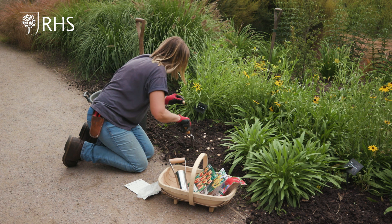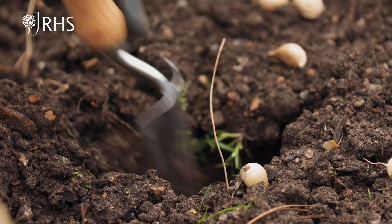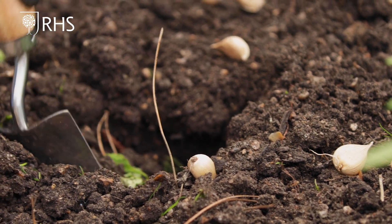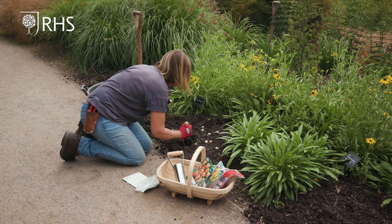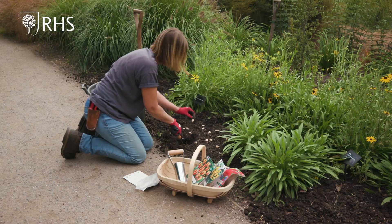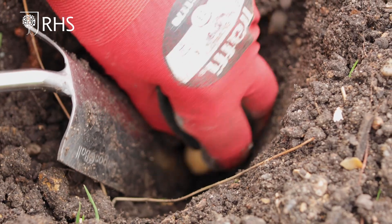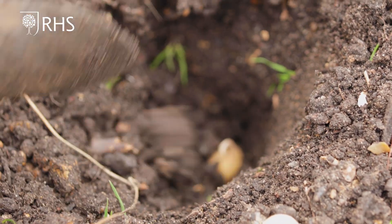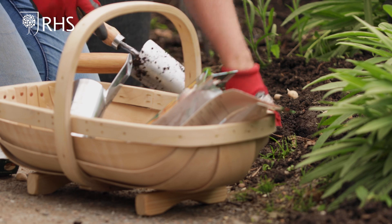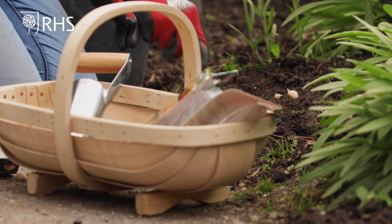Because they're only small it doesn't need to be a very wide hole, just enough to get the bulb in, but remember to plant to the correct depth. If you see any weeds on your way, just remove them. I've pushed the trowel right in — that's five inches deep — and now I'm going to put the bulb straight in at the bottom, the right way up with the basal plate at the bottom, then refill the hole and just firm it down with my hand.